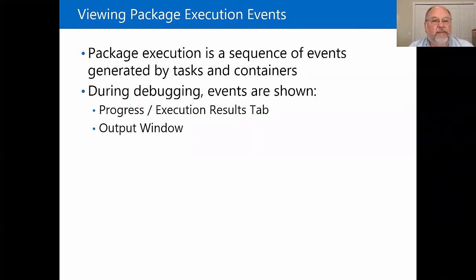So when a package executes, it runs through a series of events. You may have noticed some of them. There are events for on error, so if an error occurs. Or pre-execute, an event that occurs immediately before the package or the task starts executing. So you can check how things are before it executes a particular task, and then there's a corresponding post-execute. You can see what the variables are or whatever you want to look at after the event occurs. So you can do both.